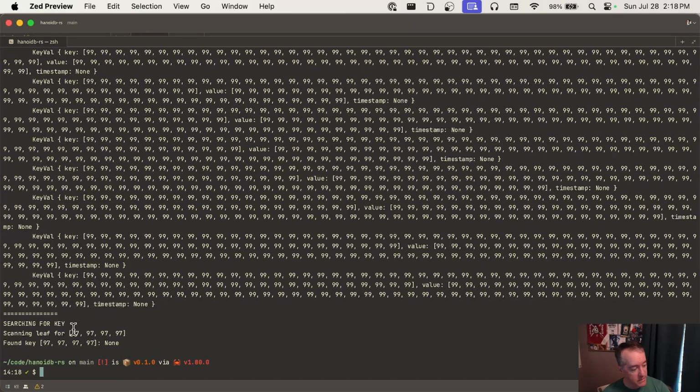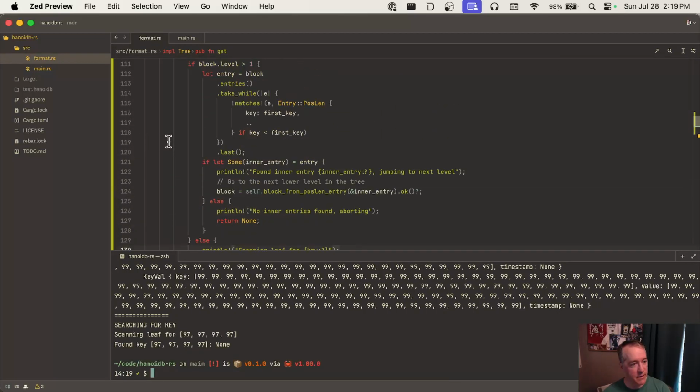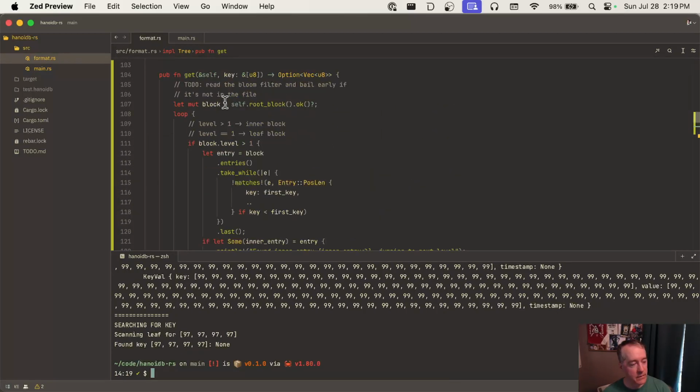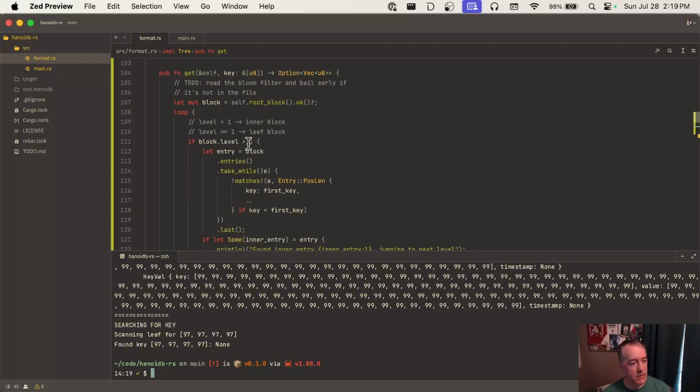Okay, so interestingly, it said it was scanning the leaf. What I did not see is, okay, so I think we have a bug here, and I think it's the root level 0, not 1.